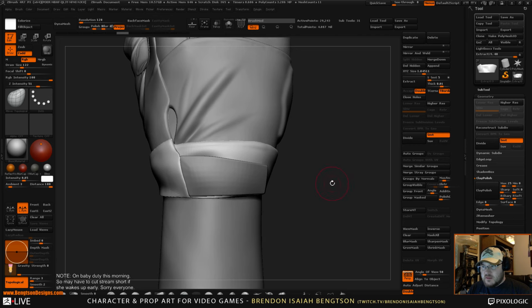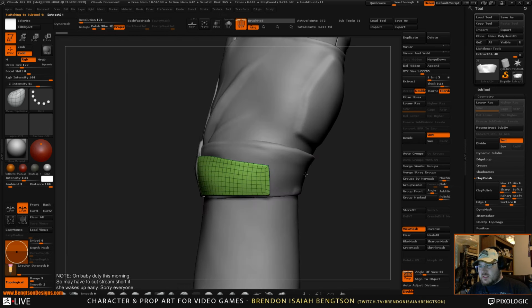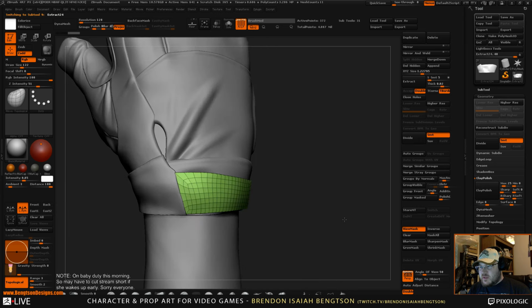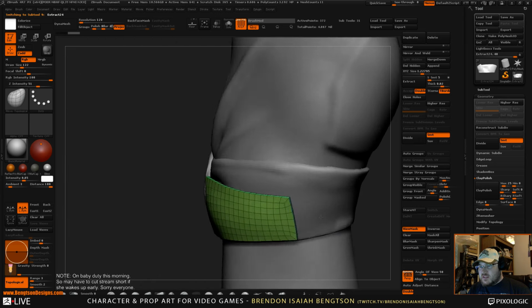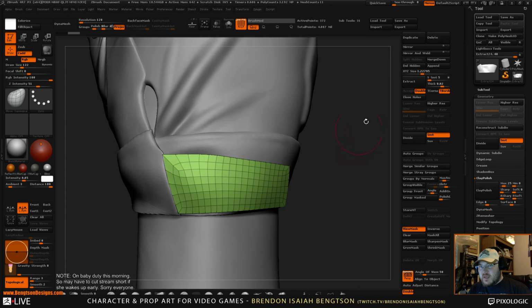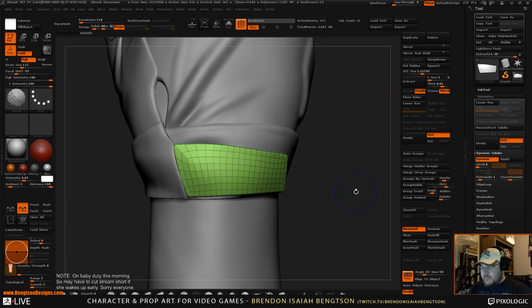Yes. So on this little piece, this one is low res, right? It actually has dynamic subdiv on it, so it's fairly low, and then I just go in and turn on dynamic subdivision. Oh, at the bottom. Okay.